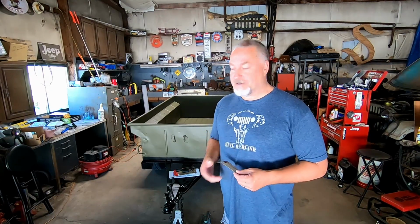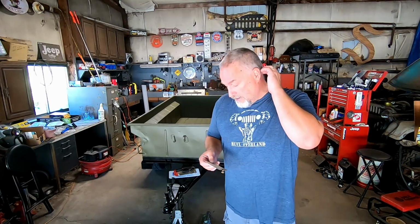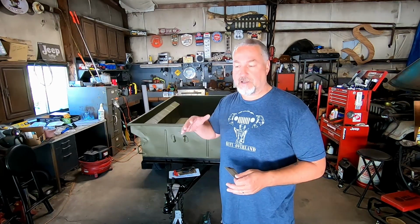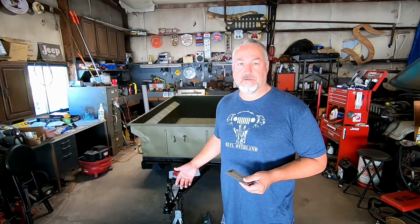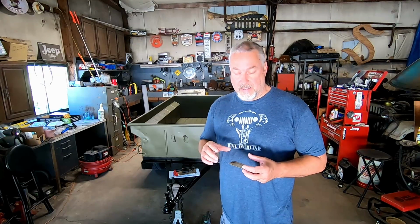So I didn't really want it to be a home-built trailer title because it's a historical vehicle. It's a military trailer. So I went and I had to have it weighed because there's a 2,500 pound limit, and then you're into another class of trailers. So I took it to the local feed mill and had it weighed for $3. Got my little ticket that says it actually weighed 550 pounds even. So I went to the Secretary of State's office with my handwritten bill of sale and my ticket from getting it weighed.